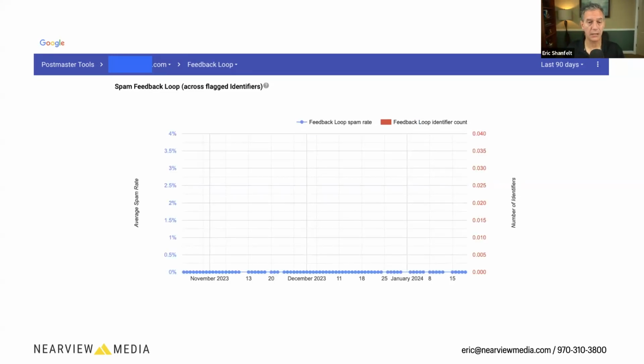The next thing is what's called a feedback loop, or FBL. A feedback loop is what different mailbox providers like Gmail use to tell email service providers like ActiveCampaign, HubSpot, or MailChimp which contacts marked your messages as spam. If someone says, hey, I'm going to mark this as spam, it goes back to the email service provider that you're using to send your newsletter. That email service provider can then process that spam report, and usually they will unsubscribe the contact and mark it as a spam report in their own system. Not all email service providers do this. Not all email service providers allow an FBL, a feedback loop. But this is Google's feedback loop that reports people back in. You can see these guys are doing great. They're not having any issues there at all.